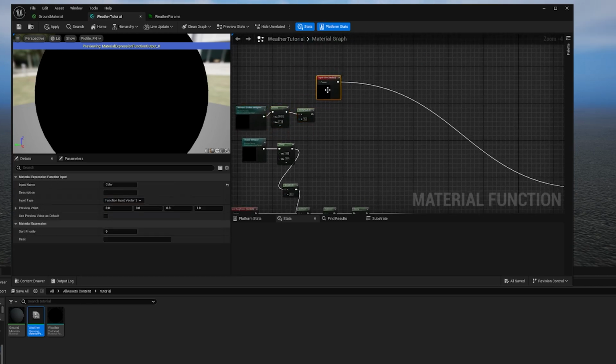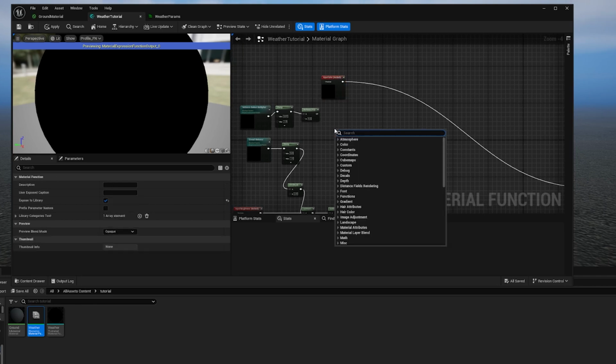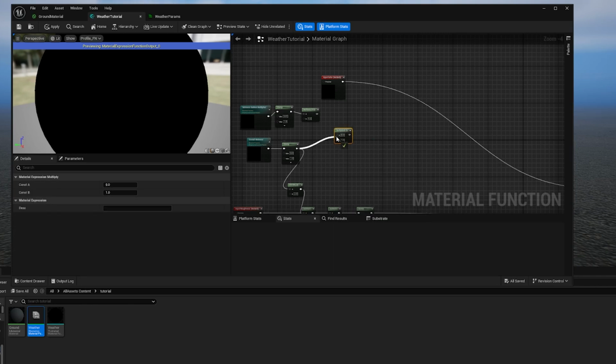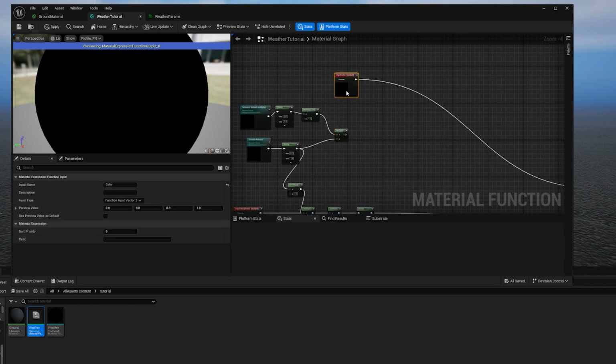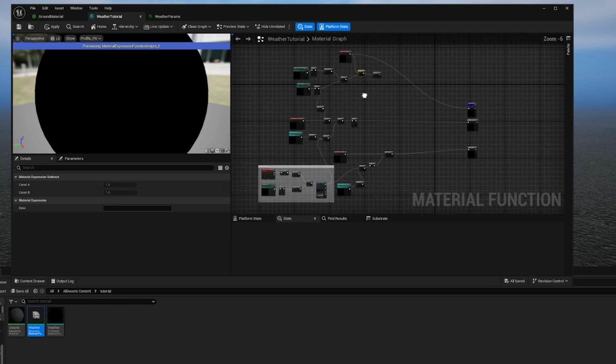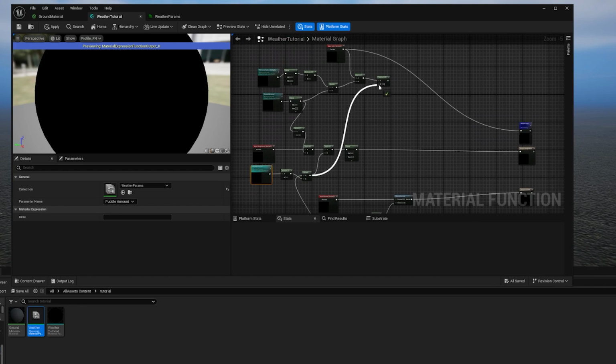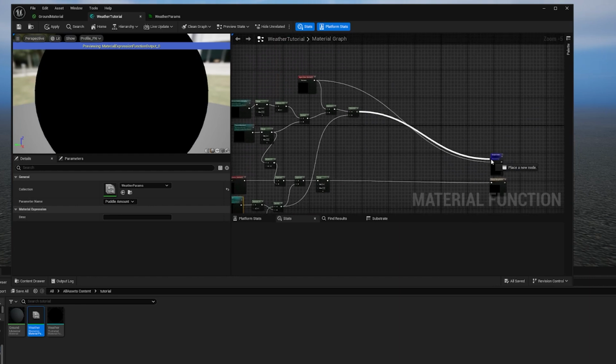So what happens to color when things get wet is they just get slightly darker. That's all we're going to do to the color. We're going to take our overall wetness and our wetness darken multiplier, multiply the two of them, and then we take our color, subtract this overall wetness, then do another subtract, and take again our puddle mask multiplied by the puddle amount. Boom. And then we can plug that into the color.